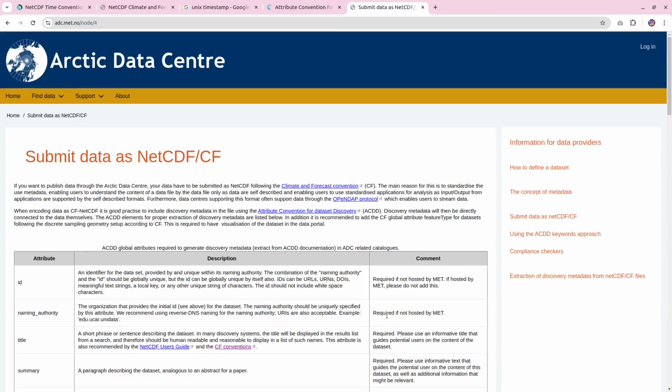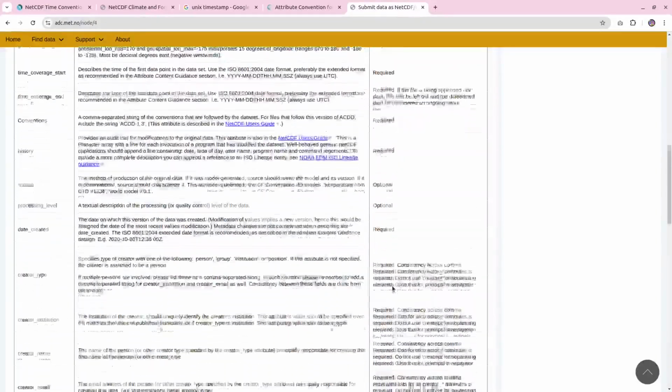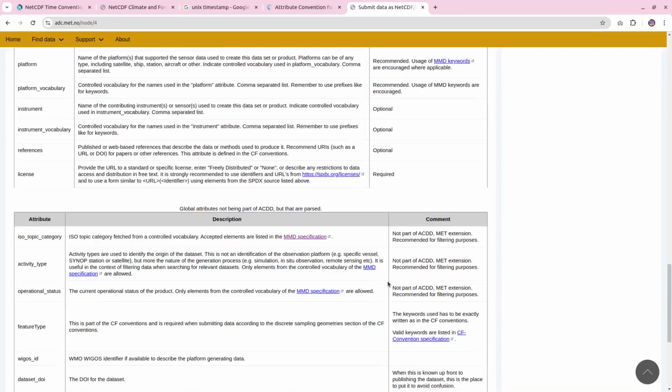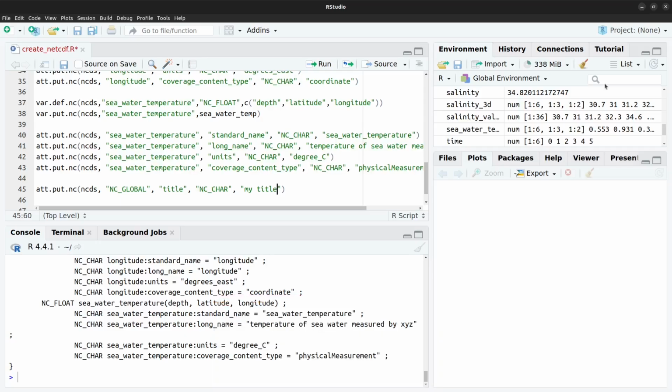And these are good requirements. They're not specific to Arctic data or anything like this. So you're very welcome to come here and see what requirements we have. This is all based on the ACDD conventions and the CF conventions. And I'll put a link down to this in the description for those of you who want to be following these requirements. So let's return to R now.